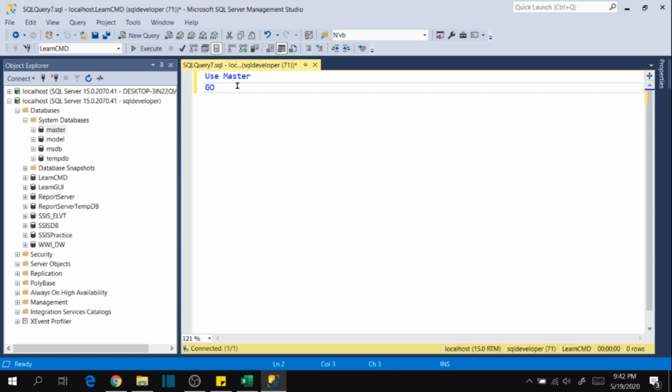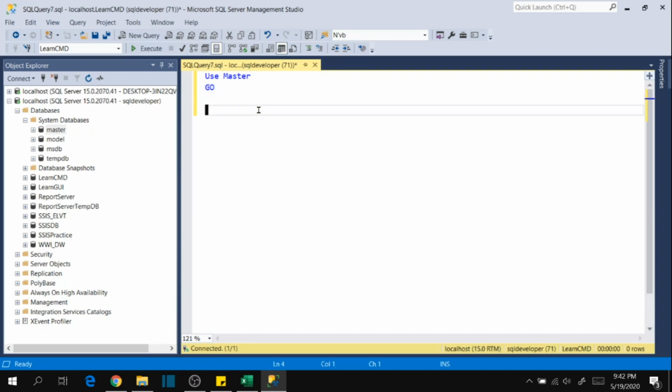Okay, because we are creating the login at server level, right? For server level, not at database level. So we have to make sure we are using the system database before we create a login using command. Okay, now GO indicates the end of a statement, the end of a batch, right?